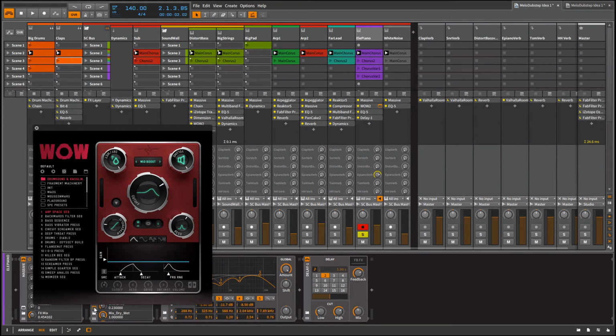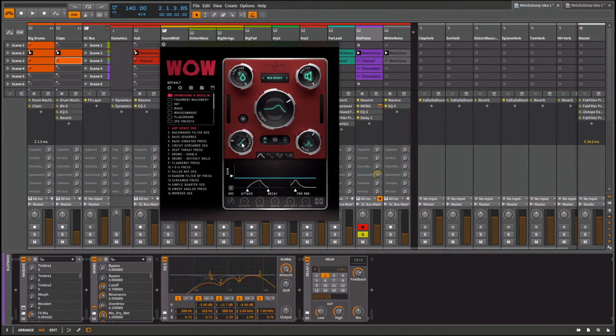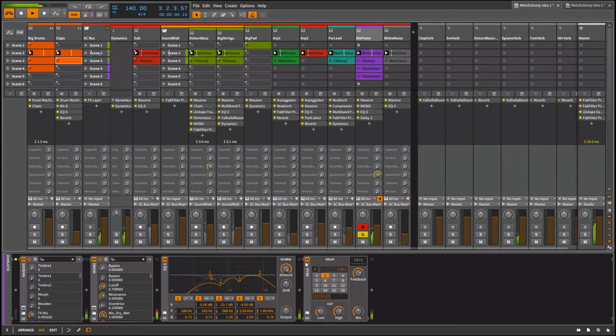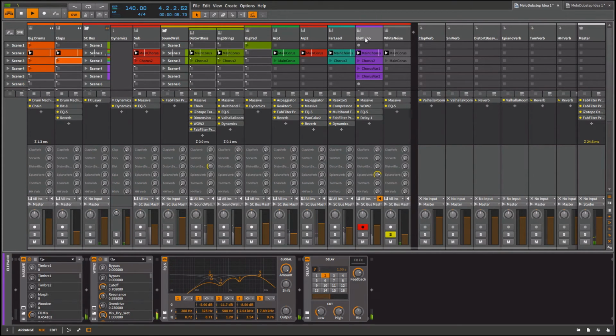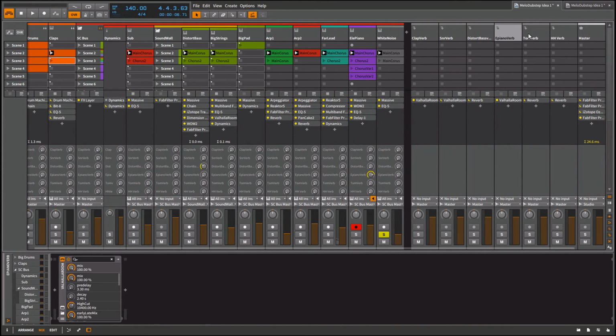And I'm using WoW again for this, to beef it up with a little bit of distortion and put a filter on it. And I pretty heavily EQ'd that guy, and then put a delay on it. So that's that. And then just some white noise. You want this tucked pretty far back, you don't want to overdo it, but it's just enough to give a little bit of high end to the whole thing. And I think that's it.